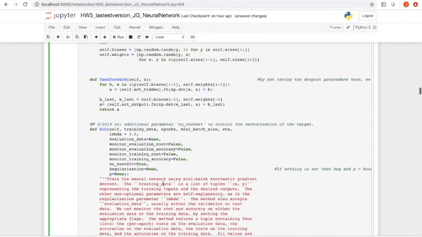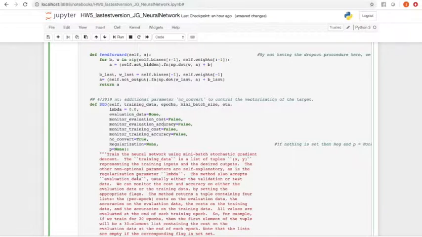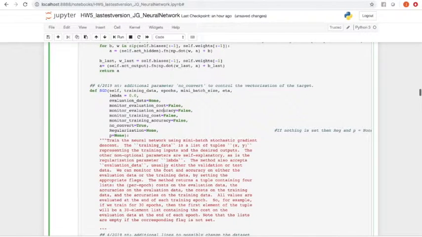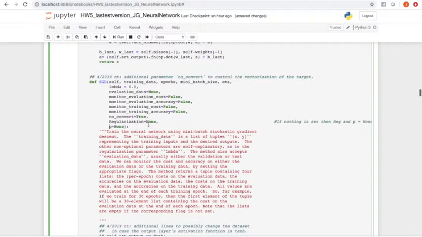The biggest function, the SGD function, in that one I added the regularization parameter and the p parameter. If we set these to none and we don't specify any values for them, they are not going to be used. And if we want to use them, we need to set a value for them.